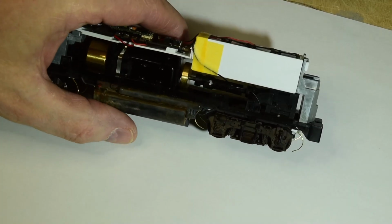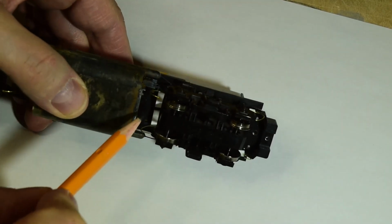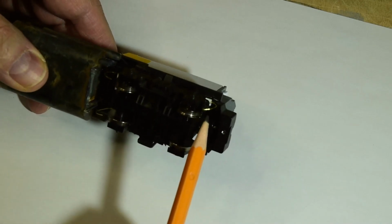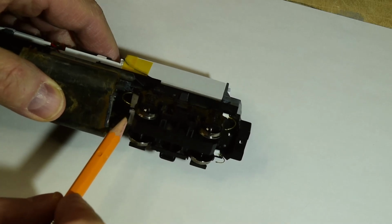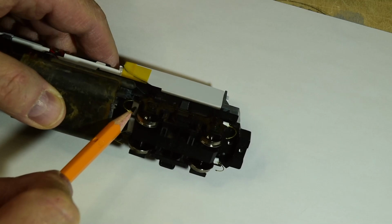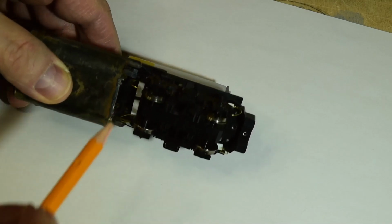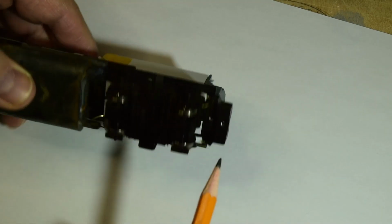This is how I do the sanding pipe install on this GP40. So what I do is I clean the paint off the frame here in front of this truck and on the side frame here, and then rough it up with the point of a knife, give it some tooth, and then I epoxy some 40 thou styrene strip blocks here on the frame as well, on both sides.